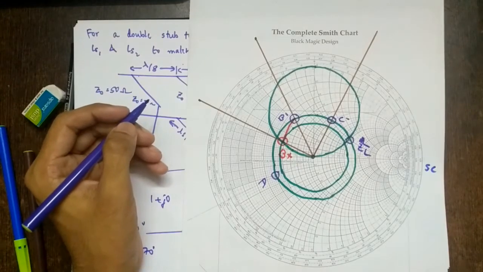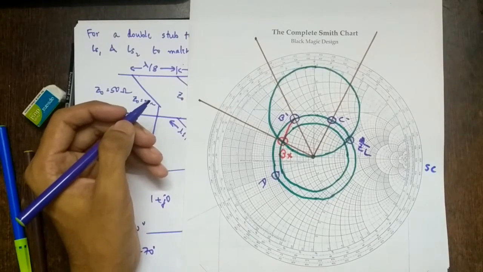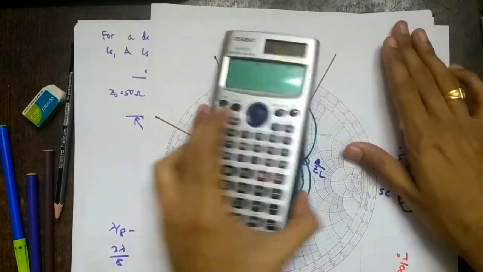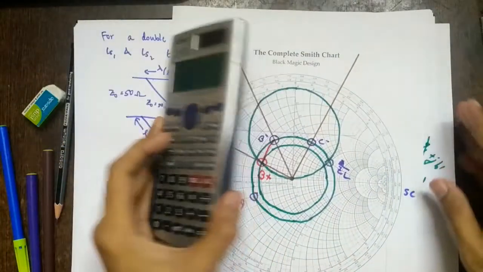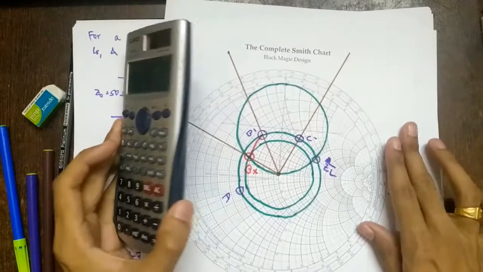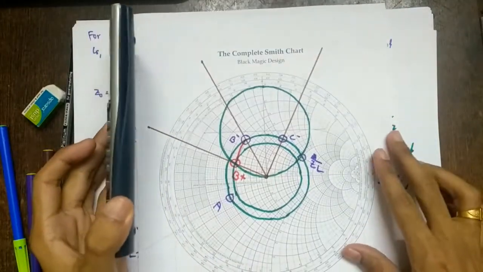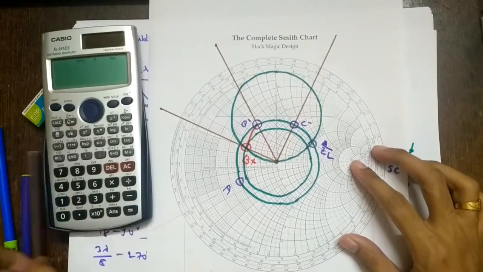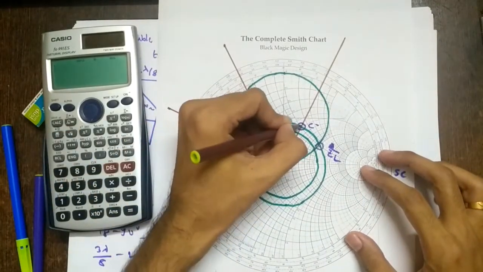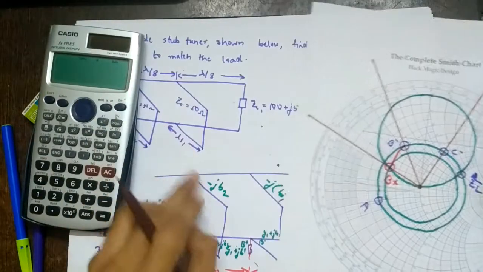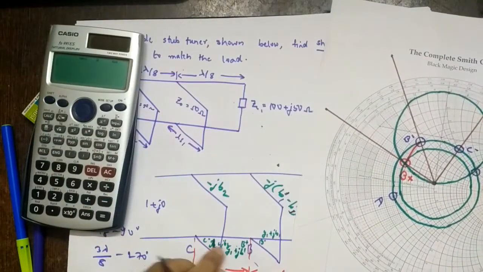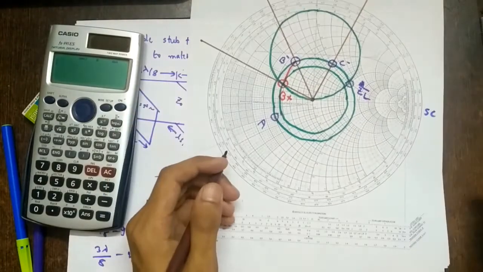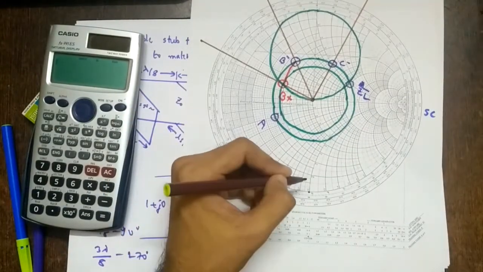Till what point? So 0.41 lambda. We should obviously not get 0.41 lambda because we are doing shortest stubs. That is shortest values. Right? So obviously we have made a mistake. What mistake we have made? This is 1 plus J1, right? So we require a negative susceptance of 1 plus J1. For 1 plus JB2 what we require? Minus JB2. So for plus J1 we require minus J1. So J1 is here for negative side.